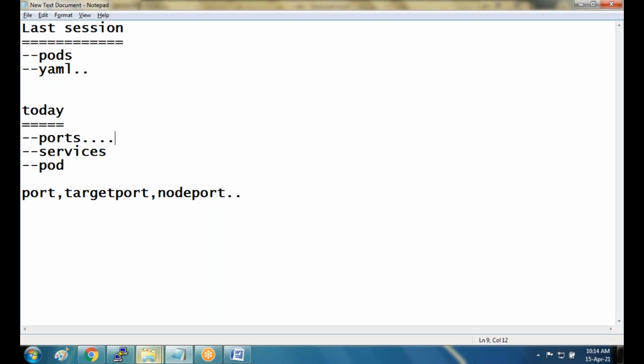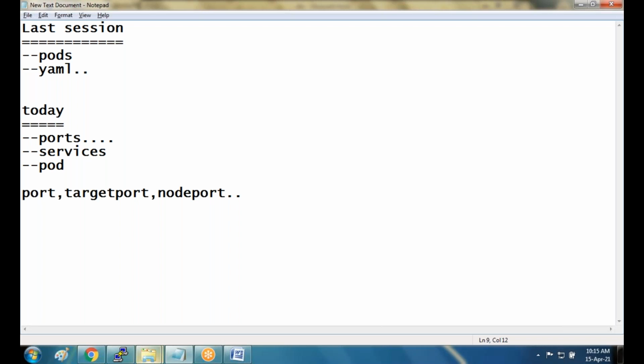And what are the details I'm going to mention within that service? I'm going to mention the port number, and then target port, and then node port. When you create a service, you remember Docker expose, the kubectl expose command. What is the syntax?